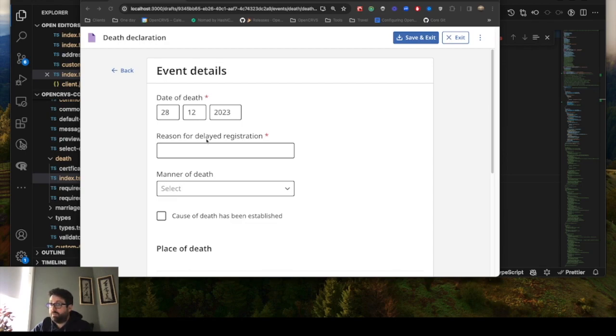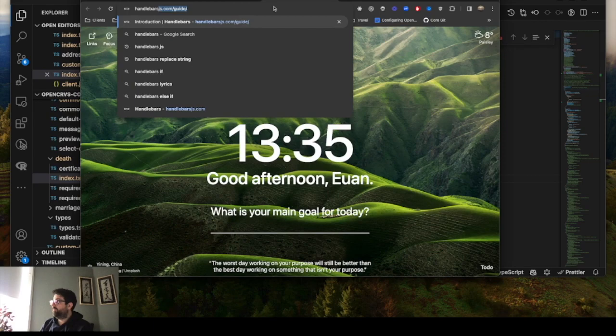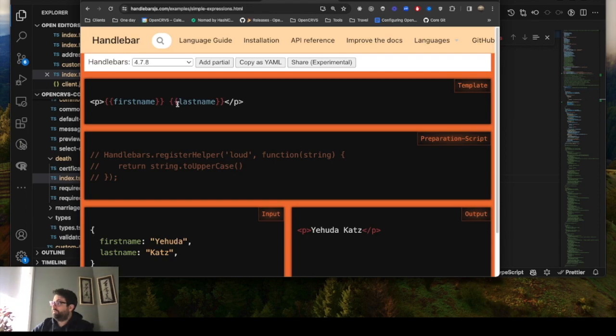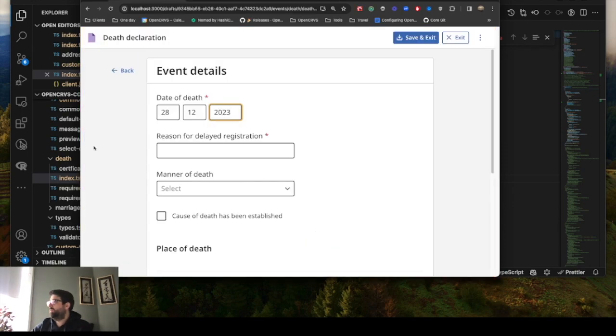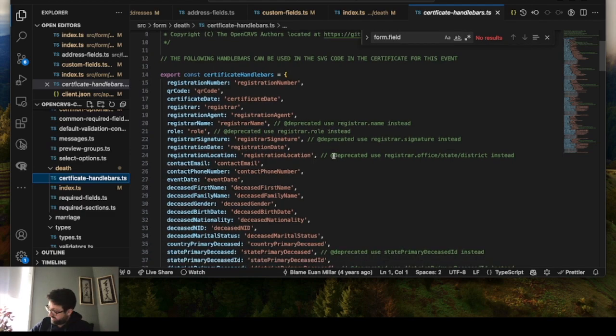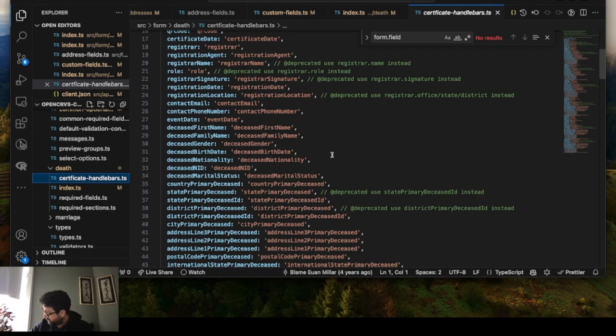So there's another video all about certificate configuration where you'll see we use handlebars.js to add properties like this into SVG code to go in the certificates. And there is a file for each event which shows you all the possible handlebars that are built into OpenCRVS for all the required or optional fields that we give you by default.